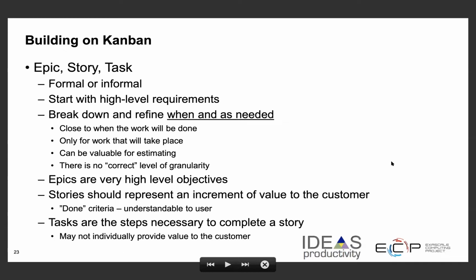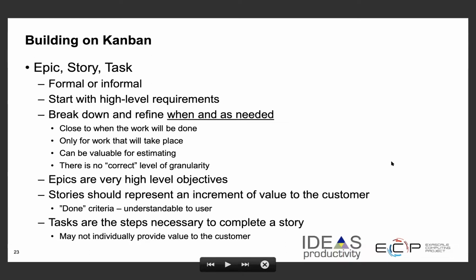So let's talk a bit about epic, story and task. A Kanban board has different items on it that you prioritize in different columns, and these items could be epics, stories and tasks. The idea of epic, story, task is that you start with the very high level requirements in your project, and then you break down those requirements and refine them only when you need to, and if you need to. The reason for that is that if you start refining a high level requirement right at the start, then as time passes those refinements may get outdated, and therefore a lot of planning time would have been wasted.